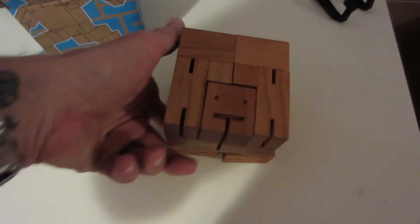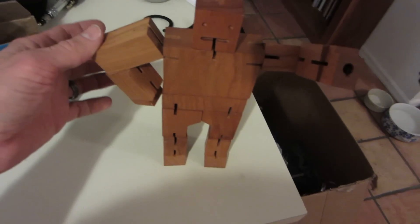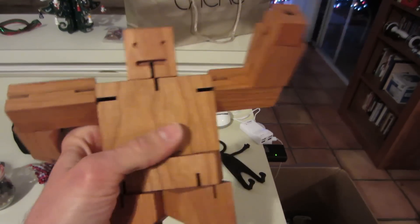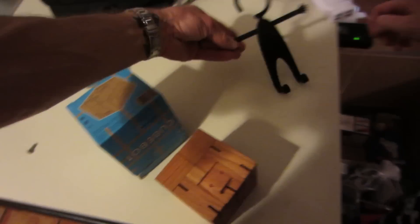I also wanted to introduce you guys to CubeBot. Say hello to CubeBot! Why is it a CubeBot? Because he turns into a little person thingy. He originally was supposed to be with his arms on his side, but they don't want to stay like that — they just pop back up. But yeah, there he is, it's CubeBot. I am CubeBot. You are now my followers. We shall take over the world. CubeBot is now back together in its cube form.